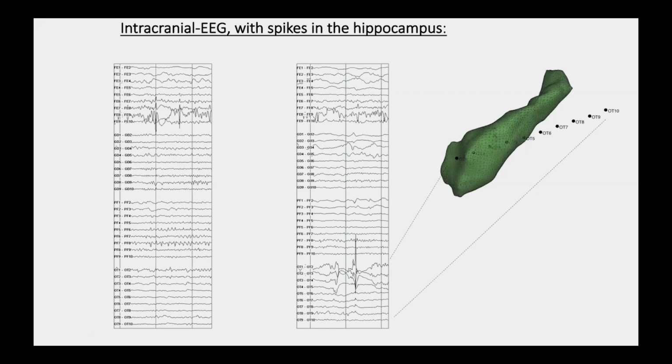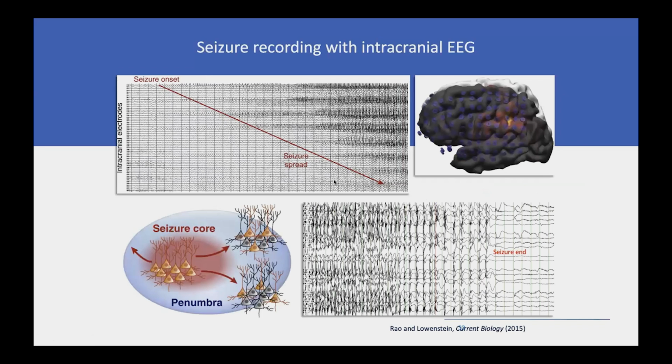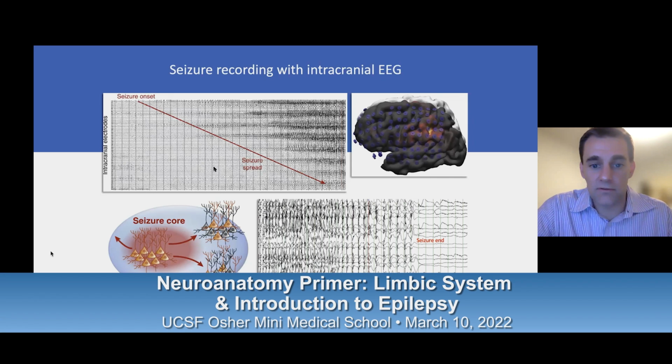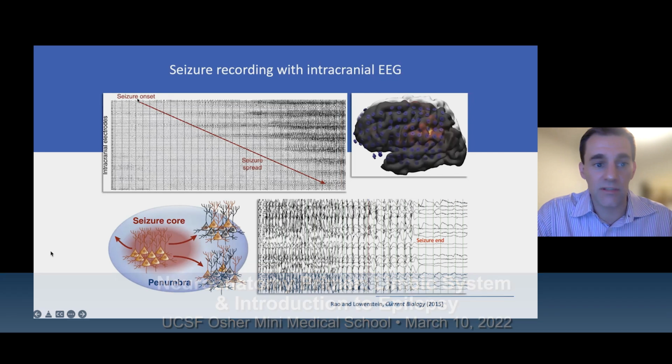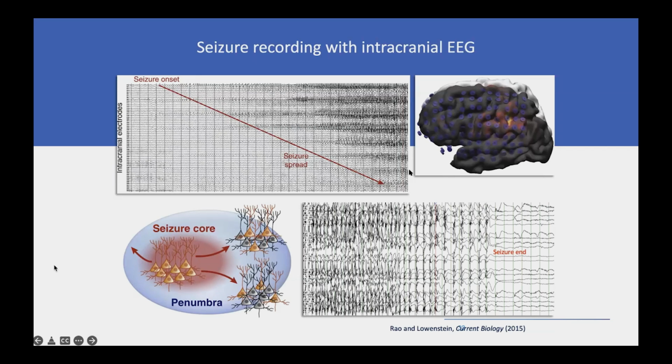So very helpful, but you can already kind of tell looking at all these different electrodes that, boy, this is a lot of data to look at. And actually we have quite a few electrodes, and we end up looking at all these traces sort of page by page, 24 hour studies for usually several days. But it really kind of shows you the pattern, like once a seizure starts somewhere and it spreads across the rows of a grid, for example, and then eventually you have the seizure end after the spread.